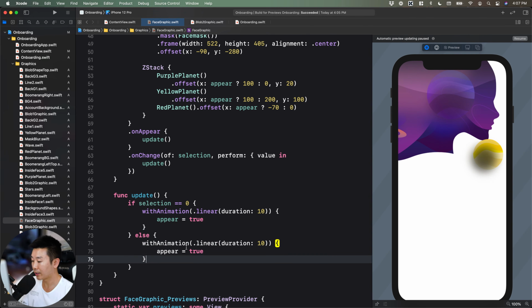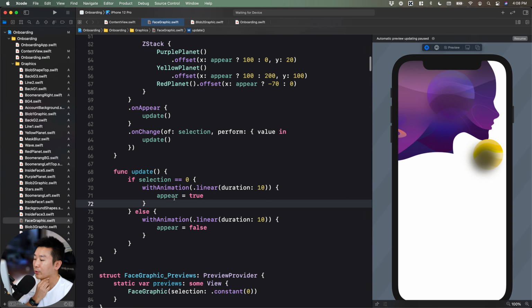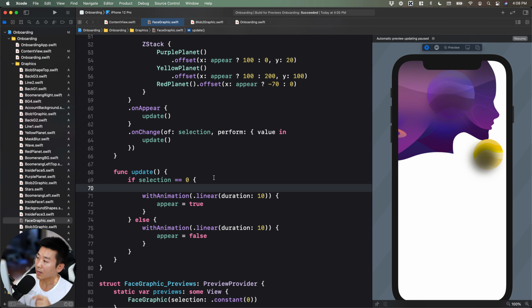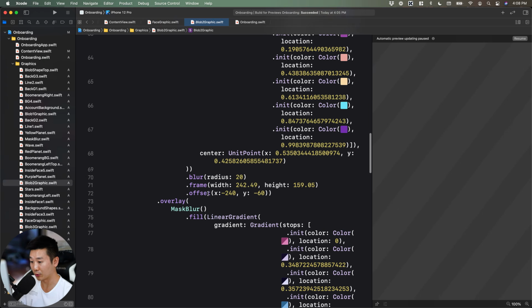Otherwise, make it disappear, or set appear equal to false. And the same with, let me see. I just want to make sure that I'm not making a mistake here. The second thing that I want to do, so this is different animations. This has a different duration, linear animation, and so on. The other one can, let me just reference. Yeah, I knew I shouldn't have done this, but I hope it's useful.